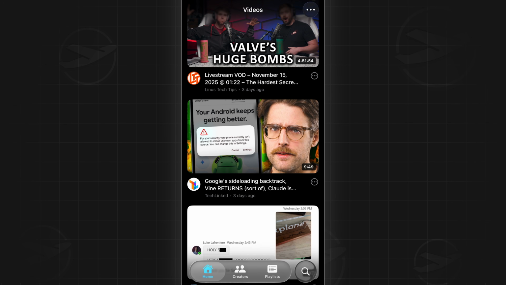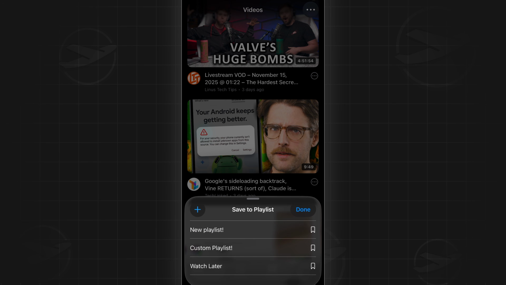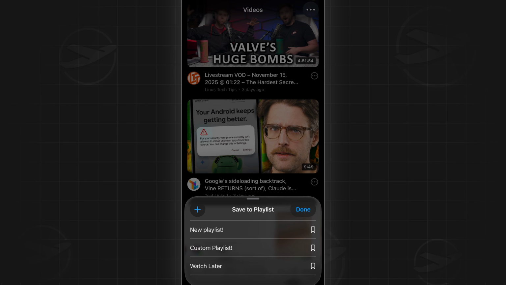But then I realized that going serverless means you get cold starts. And so if you've used the app in the last couple of months and you've noticed that when you go to retrieve your playlists or save to a playlist it takes a couple of seconds, usually that's because there's not a lot of active all the time users of this app. And so you might be the first one to have hit the companion app within the last 5 minutes. And so the backend worker has to spin itself up for a couple of seconds to complete your request, which I got pretty tired of those cold starts.